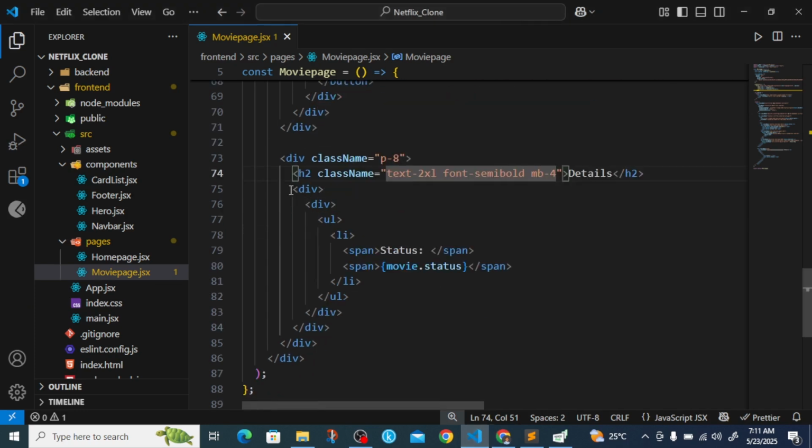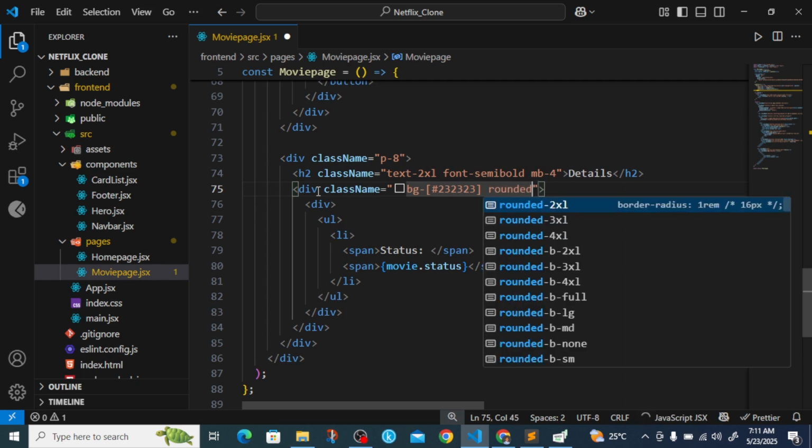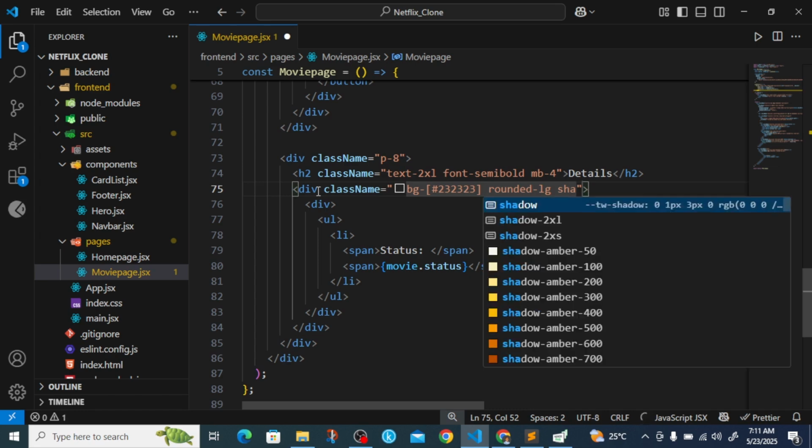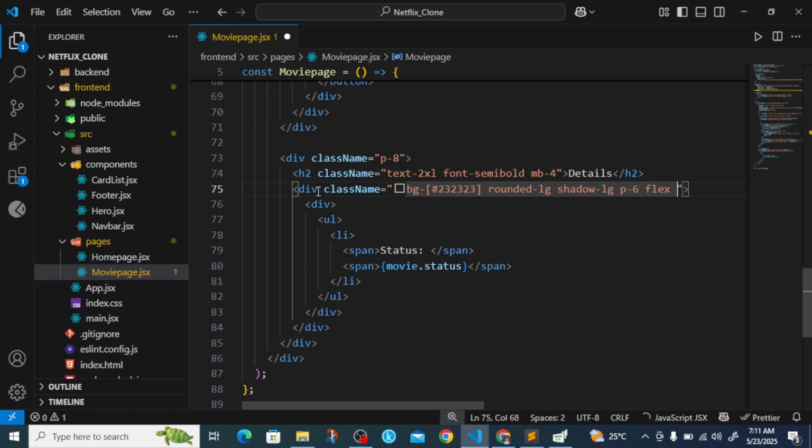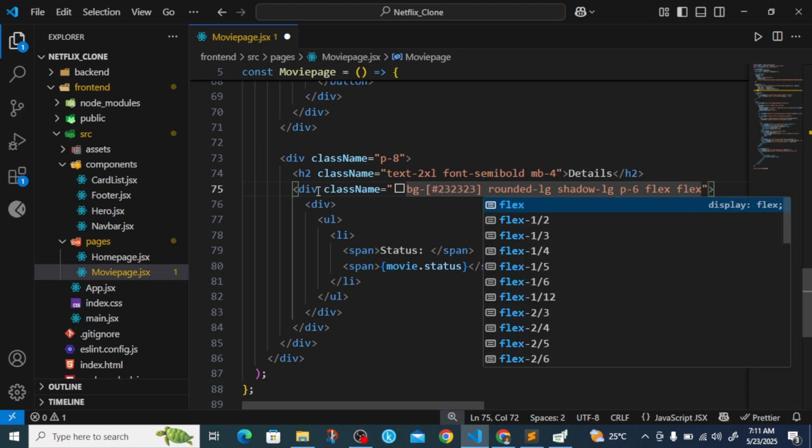And then in this div here, we're going to give this a lighter gray color. So we're going to come here and say class name, give it a bg of hash 232323, just like this. And then rounded dash lg, give it a small shadow of lg, a padding of 6, make it flex, and a flex column.